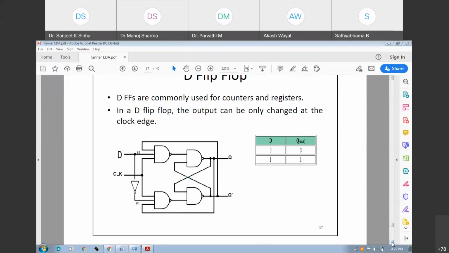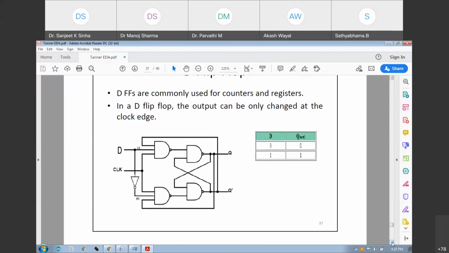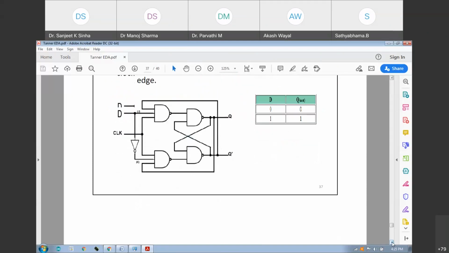So this is the typical structure. Now you can see 1, 2, 3, 4: of these 4 NAND gates, 2 NAND gates are 3-input configuration, 2 NAND gates are 2-input configuration, and there is 1 inverter. If you implement all those, you are able to get this D flip-flop output. So go for the next.